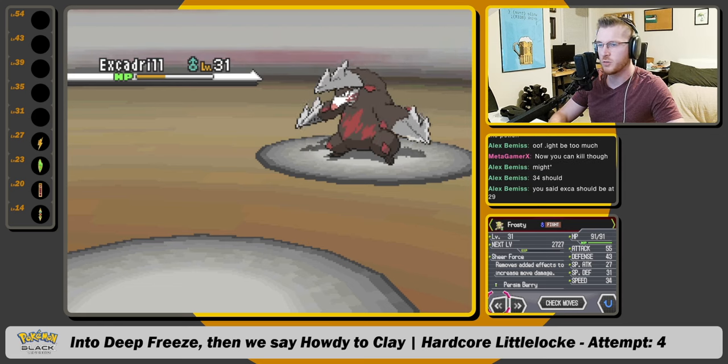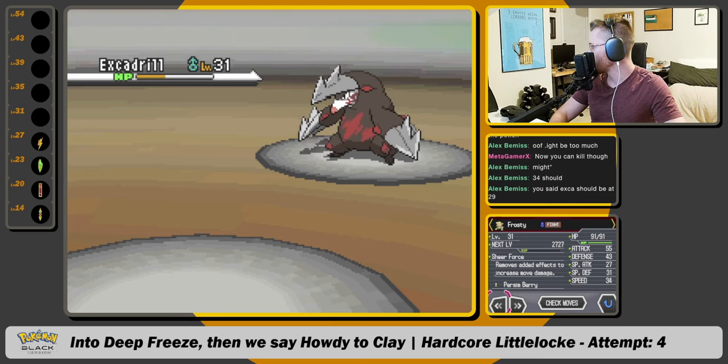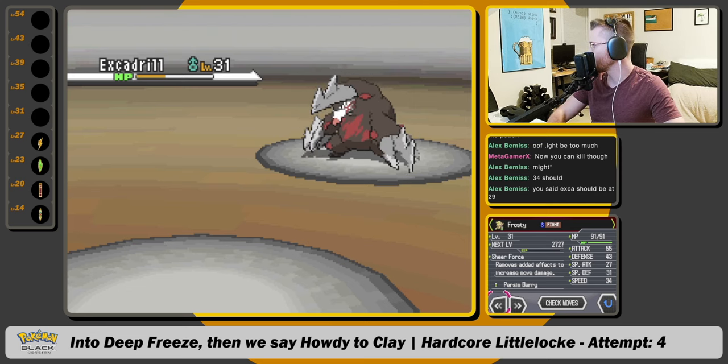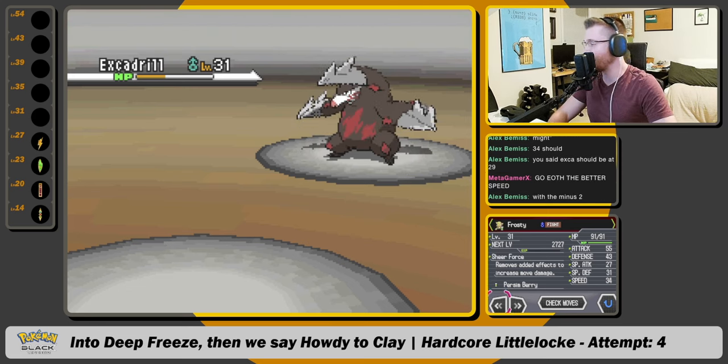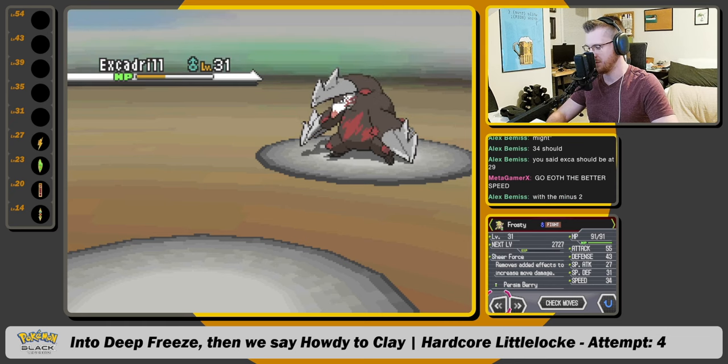What is my attack actually? 55? Okay, that's not much higher. 55. 36. 26. He does not outspeed. Can't use him. Yeah, I'm just going with better speed.